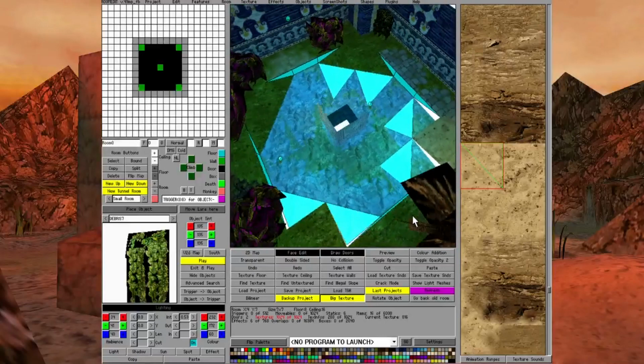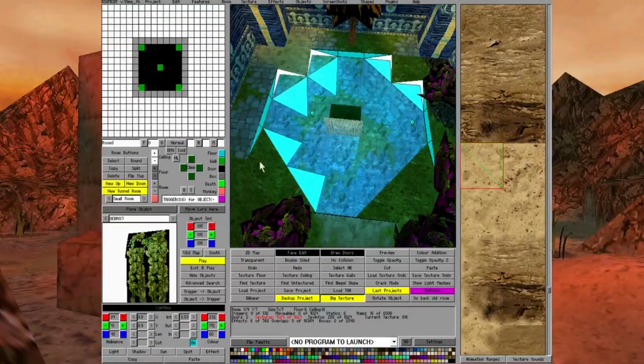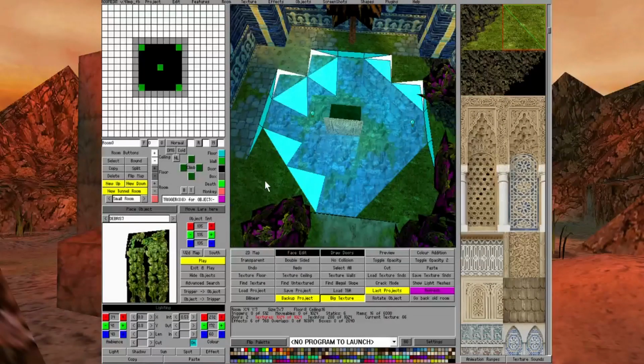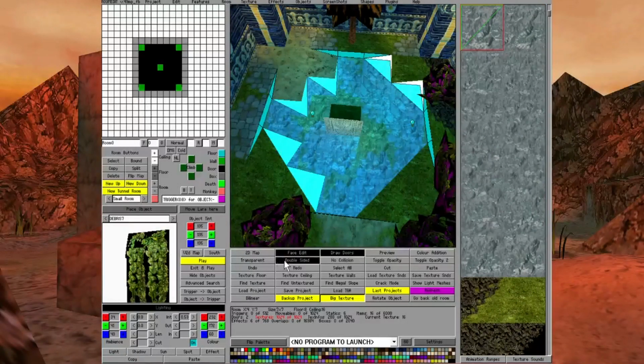There we go. So yes, if a tile is sloped diagonally and you want it to have a uniform texture, you can use the Alt key to get a unified texture on it. And the reason we can still see blue tiles here is because we still haven't fixed the textures in the pool room yet. So we're going to fix those in just a moment. I'm using the Alt key to get a nice uniform sand texture, and now we're going to have to reapply the diagonal corner of the water.